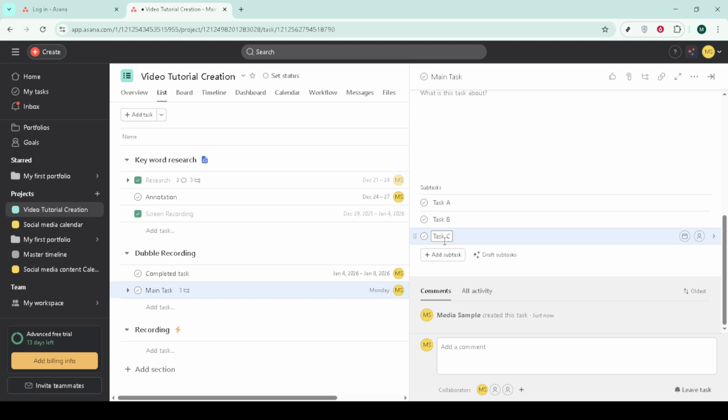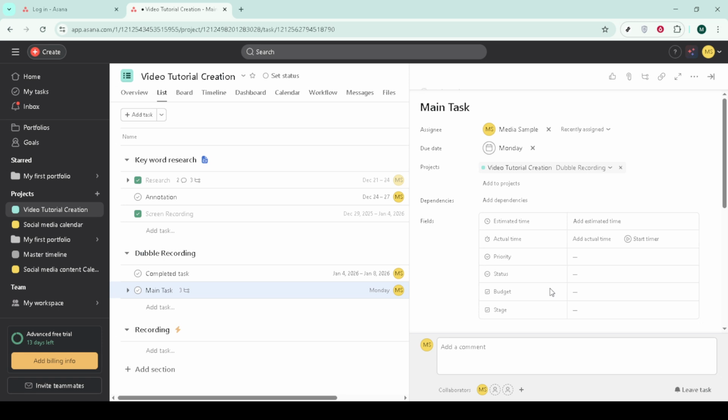When you're ready, click Assign to confirm. Asana will create a separate task for each person with the same information you provided. Each teammate will see it in their own list and can move it forward, comment, and mark it complete. That's it. Your task is created, clearly defined, and assigned to the right people.